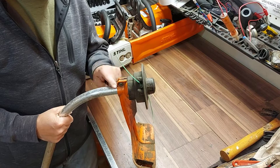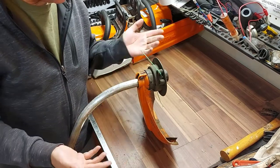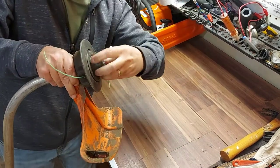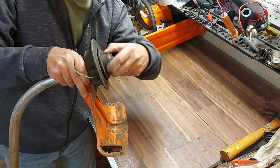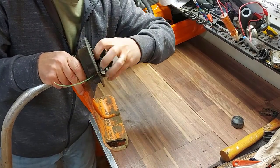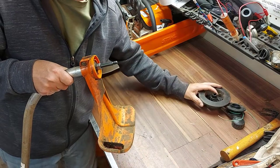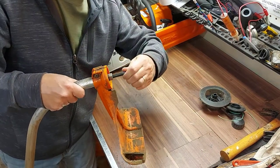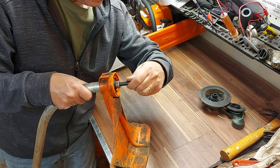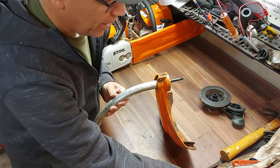The grease port is in here. You have to remove this shield first and remove the head, and I'll show you exactly where it is. So the first thing you want to do is unscrew this part here — the bump cap. Remove the head, and it's this part here, right here, where everything bolts onto. Up in here is a bearing that needs to be greased. This one doesn't sound too bad. I greased it last year at the beginning of the season, and I suggest you do that at the beginning of every season.